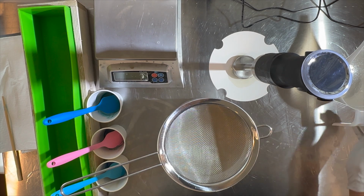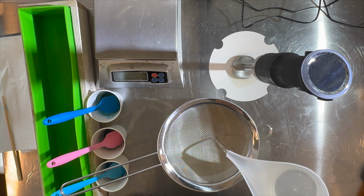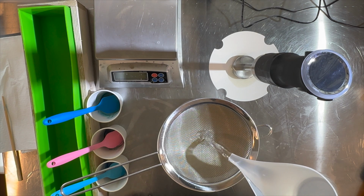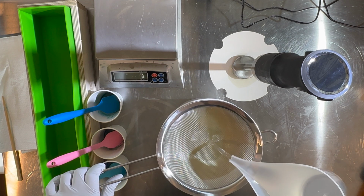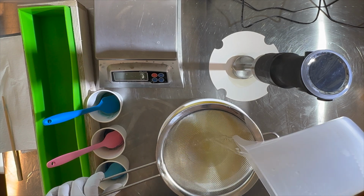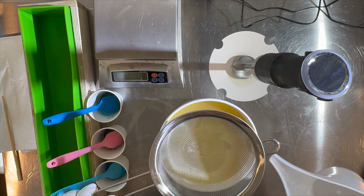Next thing, I'm going to go ahead and put a strainer over the bucket. It's perfectly sized, and I'm glad for that. And the reason I do that is because before I pour the lye into my oils, I want to strain it. Lye has a tendency to not always dissolve completely, so we want to make sure we only get the dissolved lye, and if there are any little bits, we don't want those to make it into the bucket.